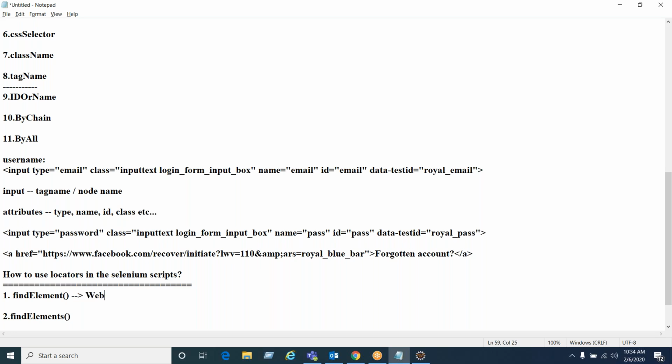It returns a web element. As part of the program, what does it return? It returns a web element.